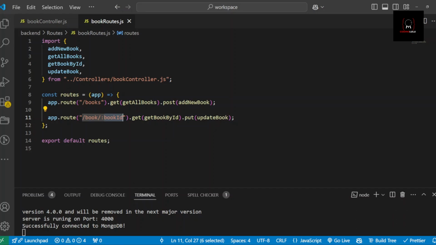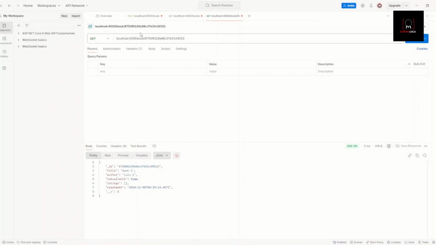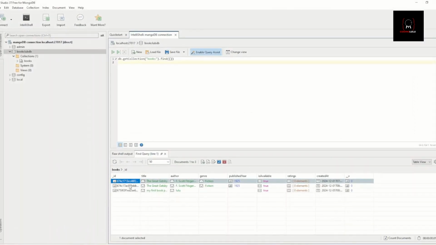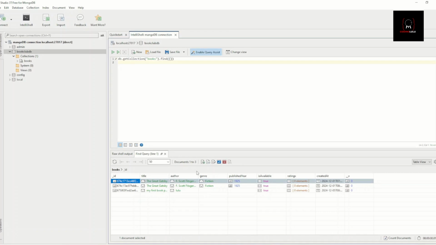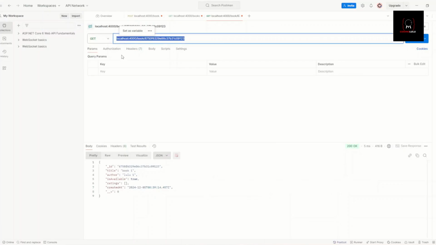So make sure you have your server running. Then I will go to Postman, okay? And I will use the same URL we used before to get a book ID. And let me open my database. And remember when I created the dummy data, I have the same data created twice. So I'll pick up one of them and I will change it. I'll copy the value of the ID here, and then I'll go back to my Postman and change this ID right there. Oops, I'll just remove whatever other things I copied as well.